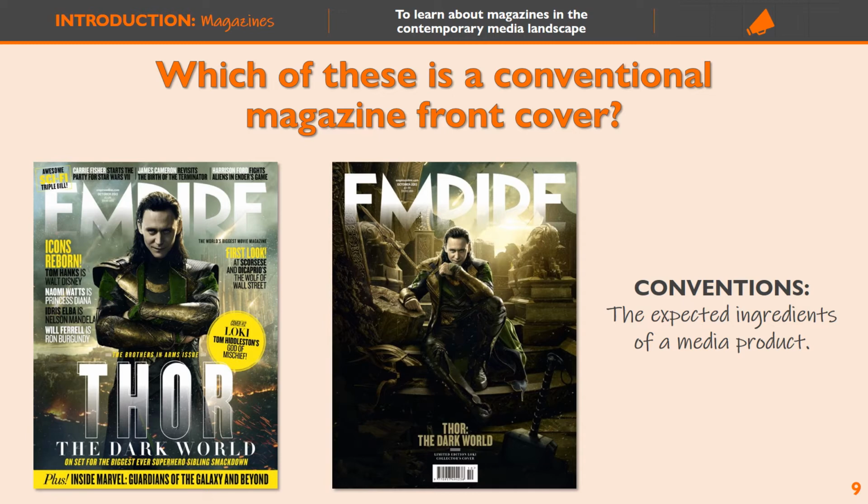It's actually because they are doing 2 different jobs. The one on the left, the more conventional front cover, is designed to be sold in shops. So the front cover has a job to do. It basically acts as an advert for the magazine itself, so it needs to include conventions that will help to sell it. The one on the right is a subscriber magazine, which means the audience has already paid for and subscribed to get a monthly issue of this particular magazine. Therefore, the front cover doesn't have to do the same job. It can actually be more image-based and more of just an aesthetically pleasing looking design.